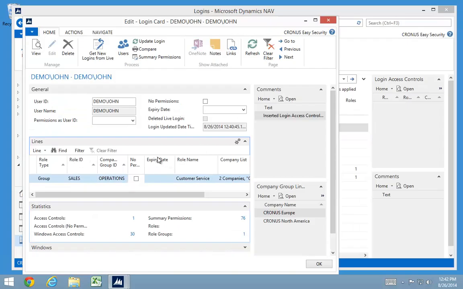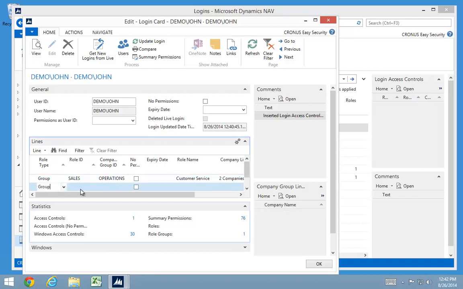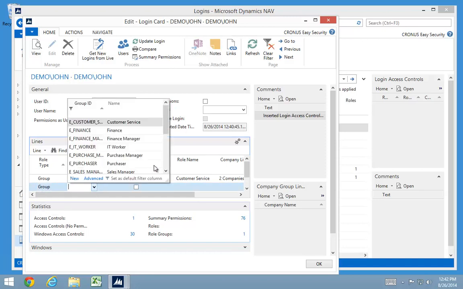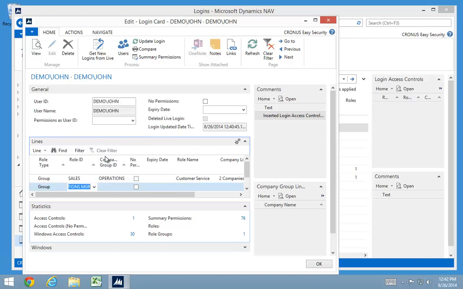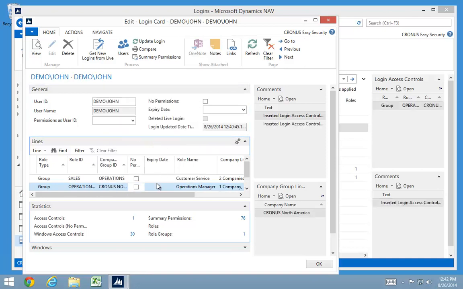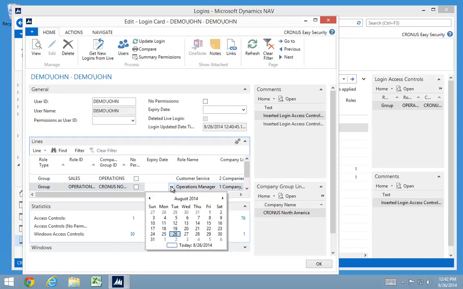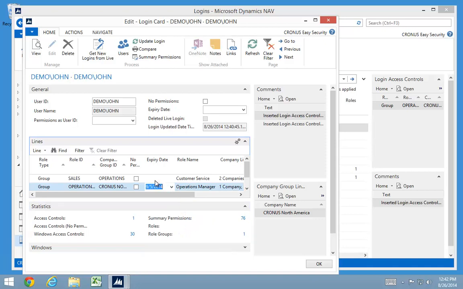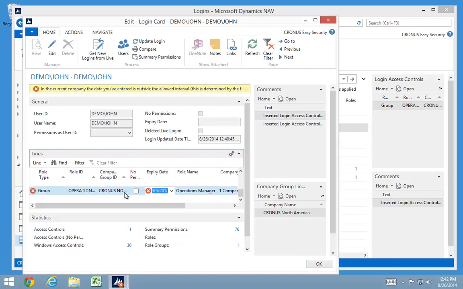One thing that happens a lot of times is that somebody needs to have temporary permissions. So instead of assigning the normal permission for this user, somebody needs to be the operation manager, for example, for the next week or so. I can go in and say, I will be operation manager for John, inside the Kronos North America. But I want to add an expiry on that permission. And I'll just add the 5th of September as my expiry.